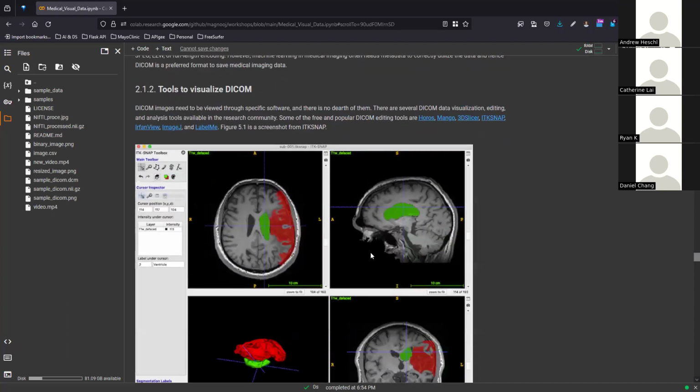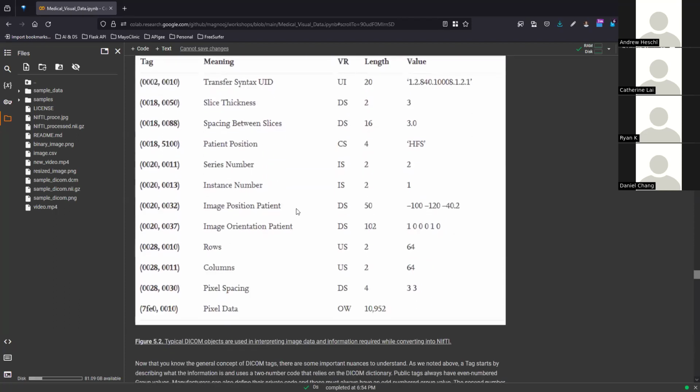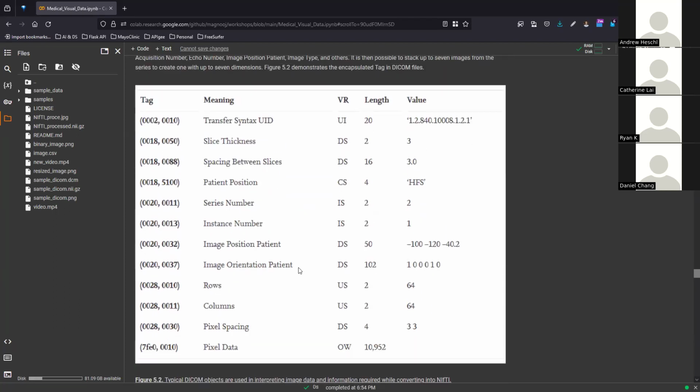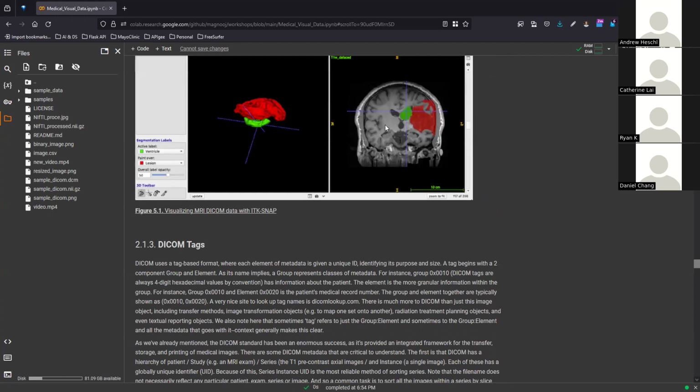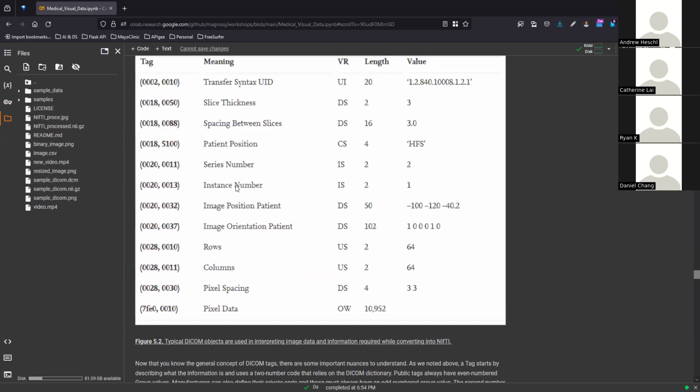And DICOM images have a lot of tags. Except for those values, we have a lot of values like the instance number, the series number, the patient position, and the spacing between the slices.